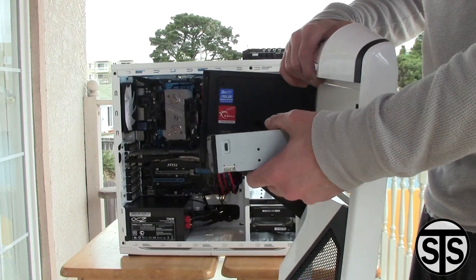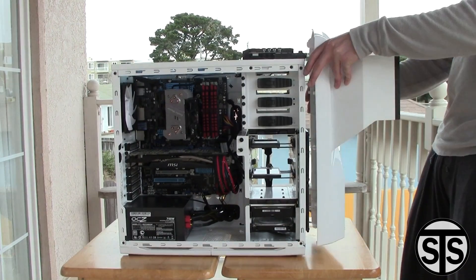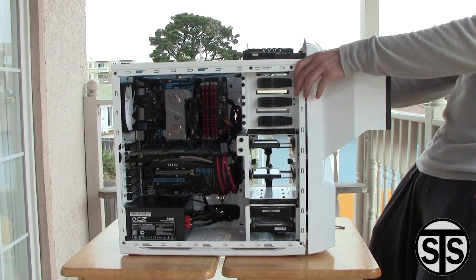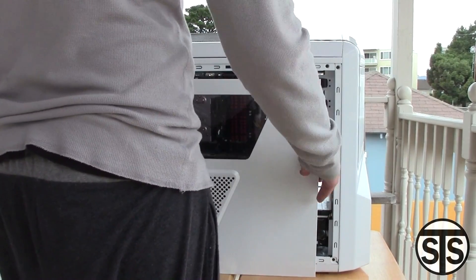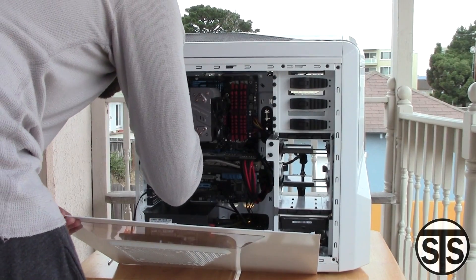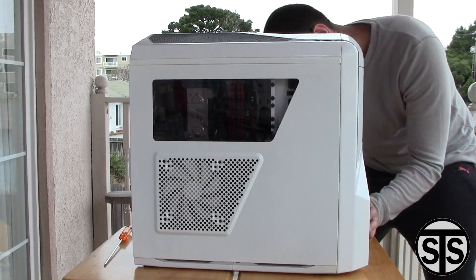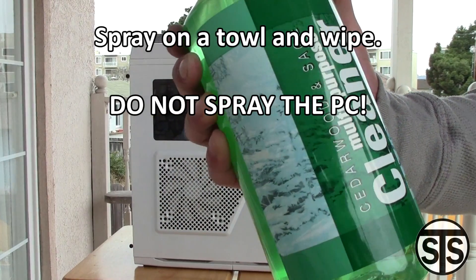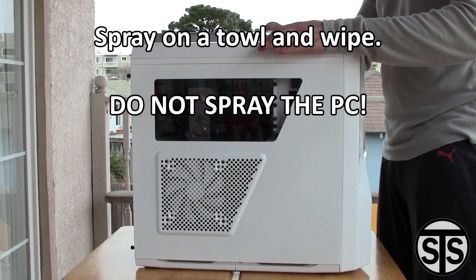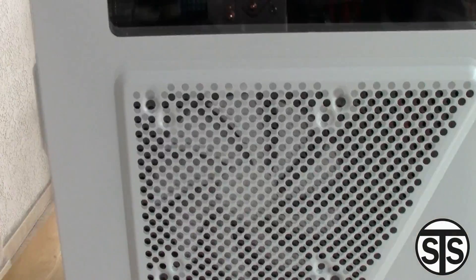I have to put my panel on first before I put the drive back in — that's just the way this case is made. I forgot I have a card reader interfering with the panel, so I unhook that, push it to the back, and adjust it after I get the panel on. Panels are back on, sides too. Don't forget to plug in the side fan if you have one. I'm using some multipurpose cleaner to give the exterior a nice shine — Windex would work too. Look at that — nice and shiny, looking clean, you can see right through the window.